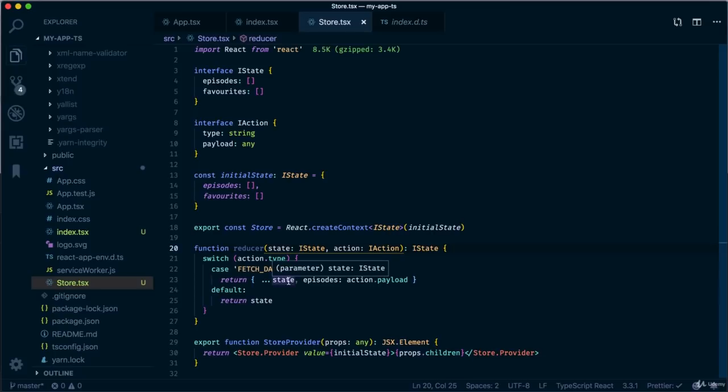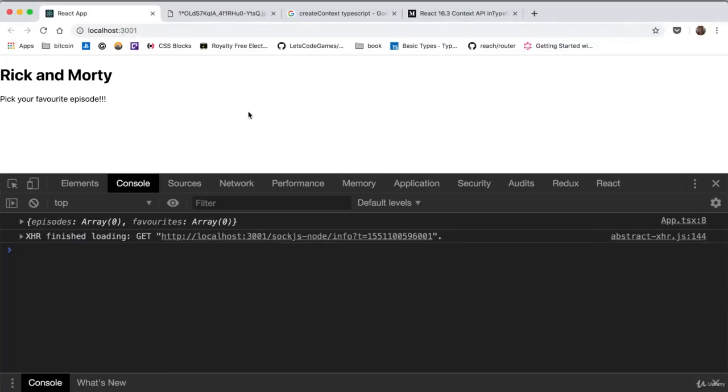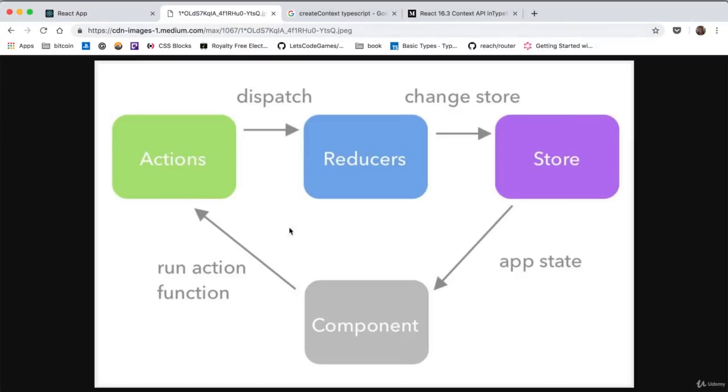Okay, so I did say I will explain this later, and I know I went quite fast, so I'm going to take the time to pause and go through what I've just coded right now. Let's refer to our diagram and see how that matches up to the code we've written.